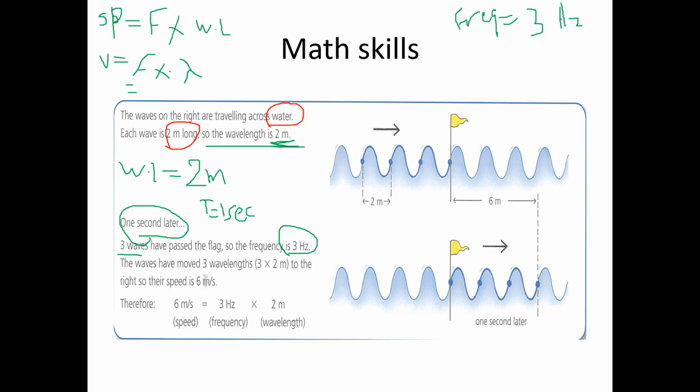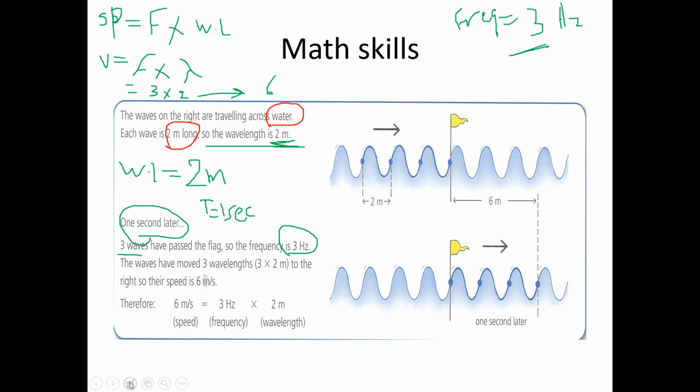So now the second step, what is it? Replacing the words or the letters with numbers. How much was the frequency? We said it here, it's 3, and also we mention it here. So here will be 3 times the wavelength. The wavelength here is given, it's 2. So 3 times 2 equal to 6.